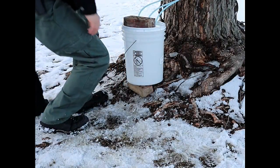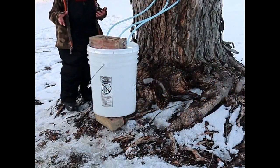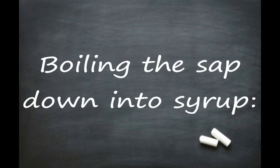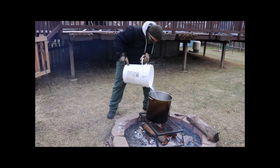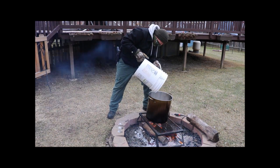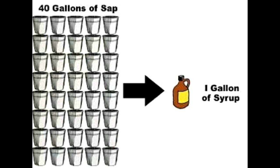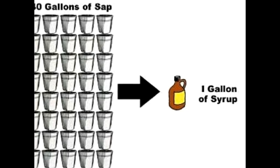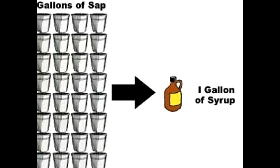Now you just need to watch it daily, and every time I get 2 buckets full of sap, that's when I'll boil it down into syrup. Now it takes a lot of sap to make the syrup. It actually boils down 40 parts to 1. That means if you start off with 40 gallons of sap, once it boils down to actual syrup, you'll end up with just 1 gallon of syrup.